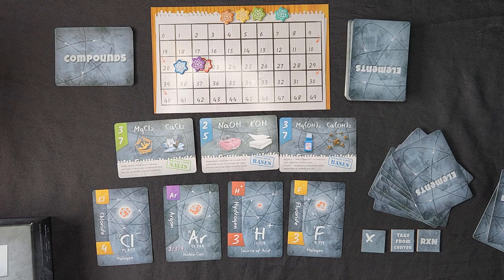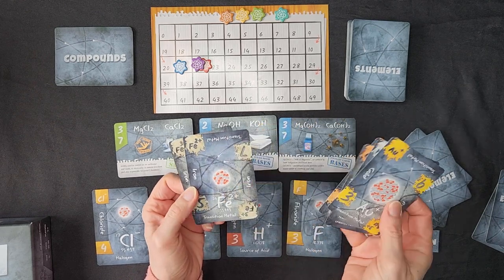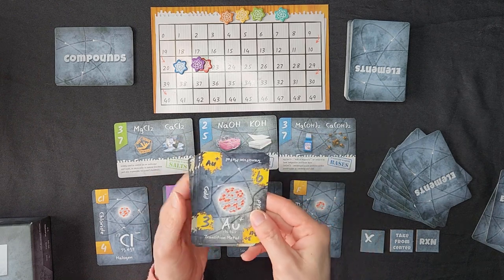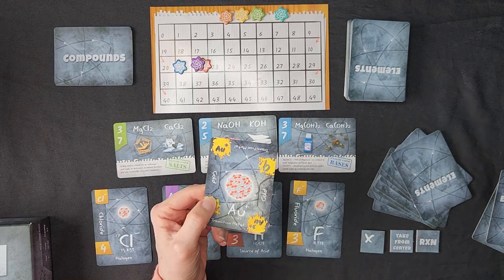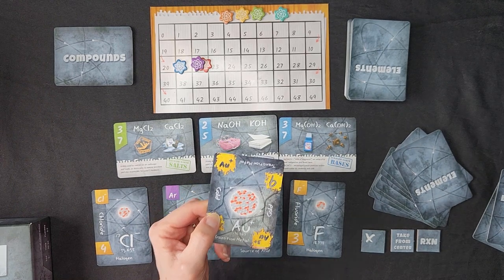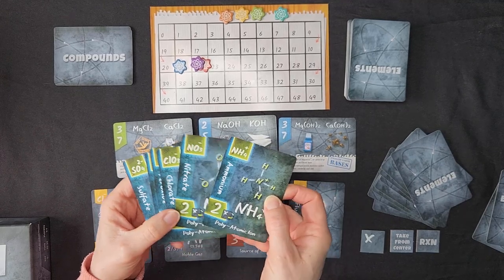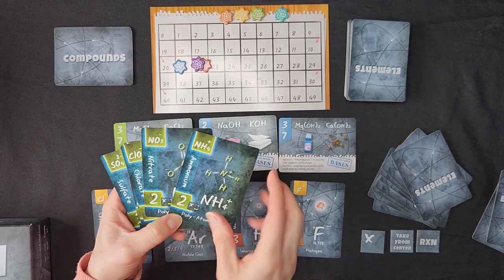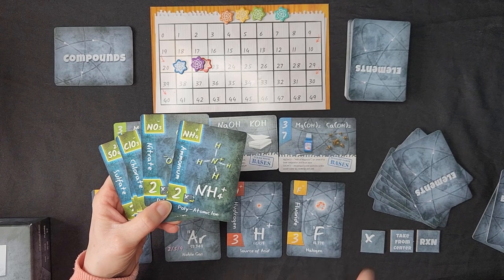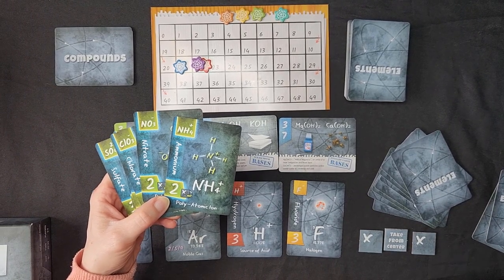The other things that are different in the advanced game — we have some new types of cards. Transition metal cards: gold, manganese, copper, and iron. Transition metal cards are fun because they have two different charges I can work with, and I can flip them to use either charge. This one has a positive three or just a positive one — I can flip it and use either charge at any time. Polyatomic ion cards such as ammonium, nitrate, chlorate, peroxide, carbonate, and sulfite work just like any other card. When I bond them in a neutral compound they count for points — but they have the additional bonus of allowing me to flip over one of my used action tiles, so I can choose one to flip back over and use again during the game.